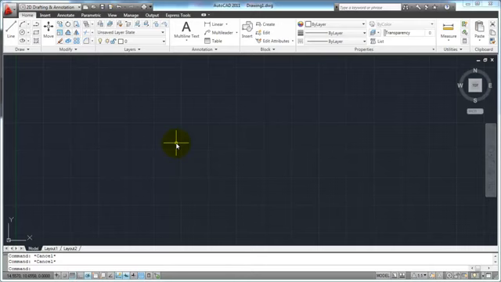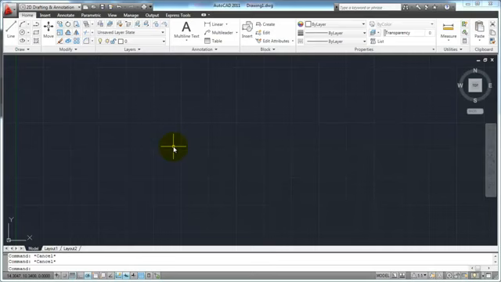In the last tutorial, we talked about the Cartesian coordinate workspace and how AutoCAD understands what you're drawing and where you're drawing it. In this tutorial, we're going to talk about making your drawing a little bit more precise and how to draw your lines with a little bit more precision.